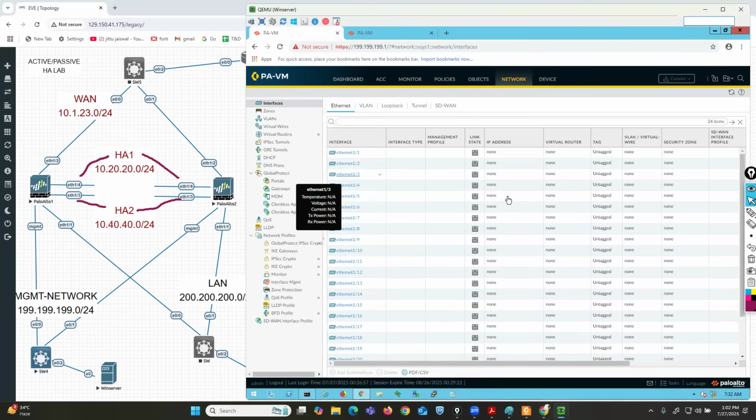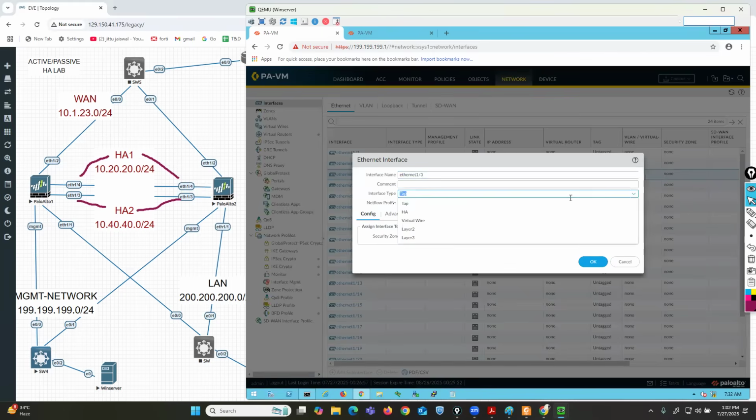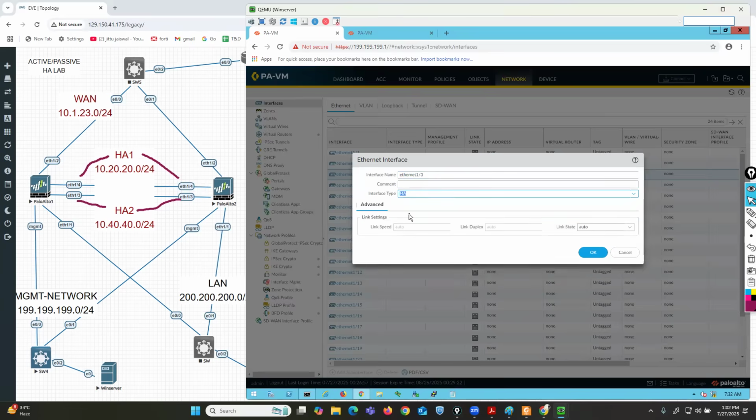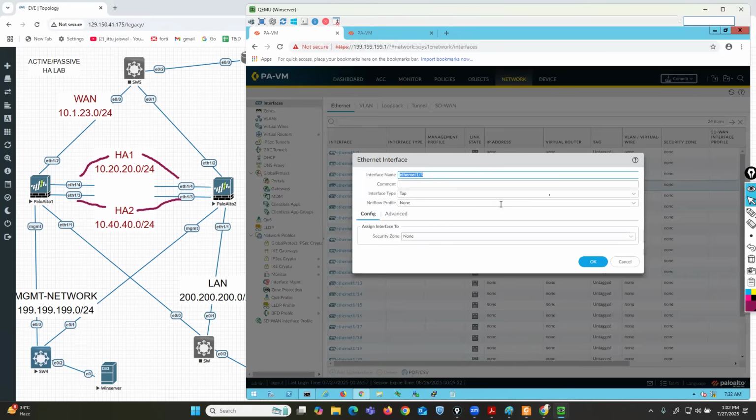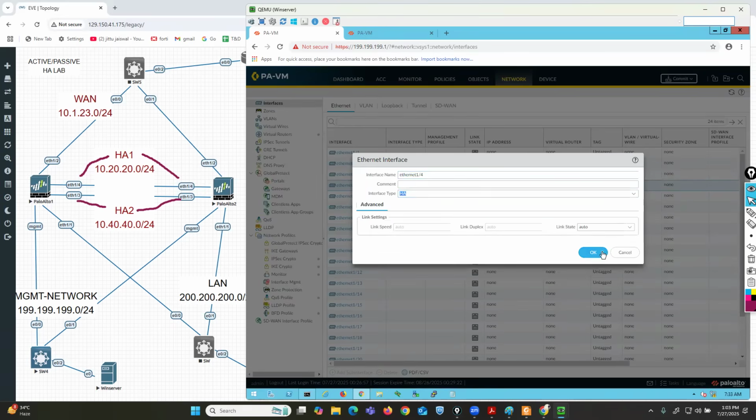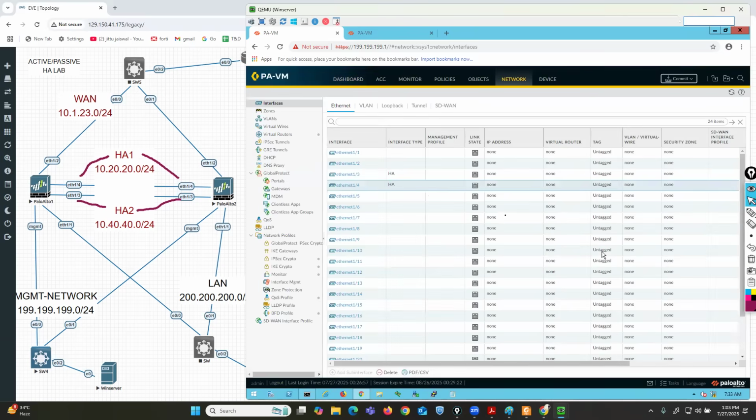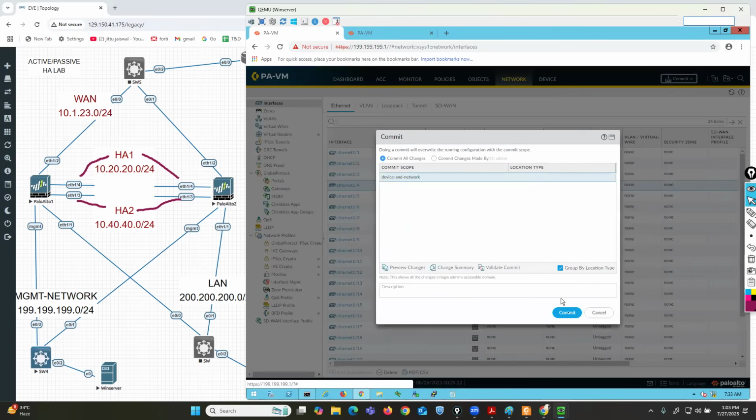Ethernet 1/3 we are using as an HA interface. So interface type is what? HA. You cannot configure anything. You can just select your interface type, HA interface. Ethernet 1/4, I'm using as a high availability link. So interface type is HA. Click on OK. Now you can commit your configuration.